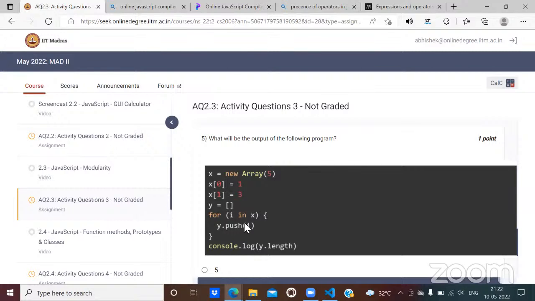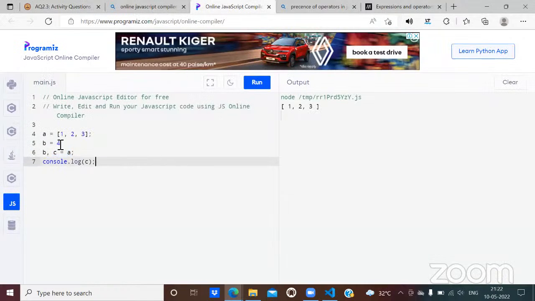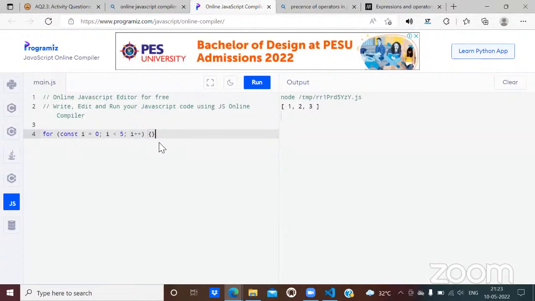But in case you use a const variable inside a normal for loop, which has 3 parts: one is the initialization, the other is the condition, and the other is the increment or decrement part. For example, const i = 0; i < 5; i++. You are going to get an error here in this case. The reason is that, okay, I understand there will be different scopes or different copies of this variable created. But what happens? You are trying to change the value of the variable inside the same scope itself.